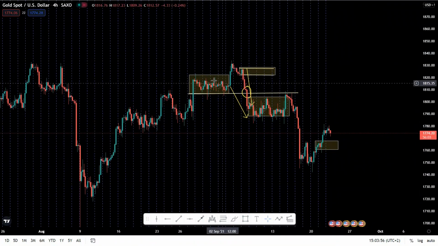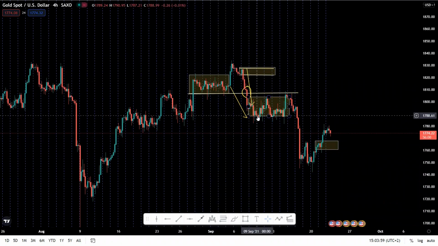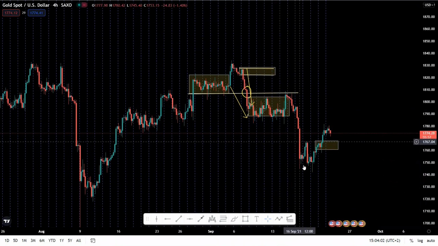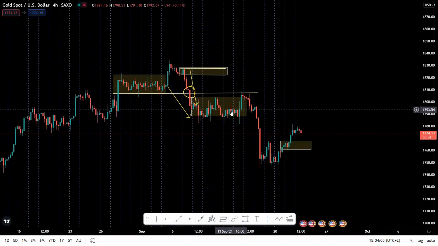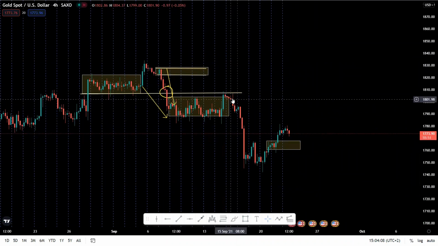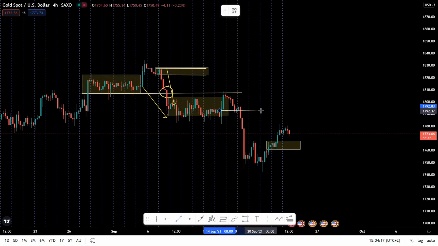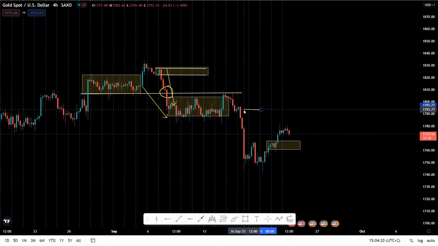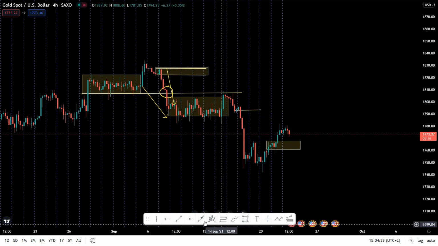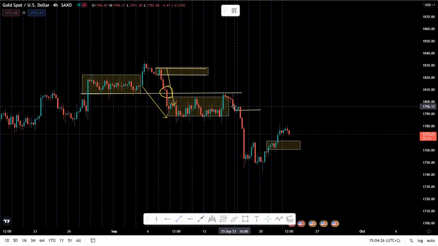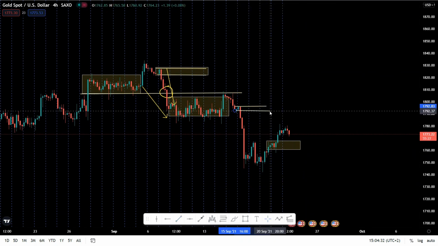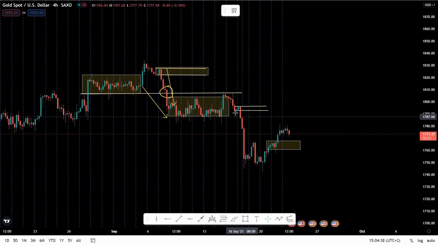So what happened is that the moment this structure was broken, the market began moving to the downside. Again, when the market came here, we have to look for an order block which they used to break this structure as well. So these guys used this order block, the last bullish candle, to break a structure. That was the order block which these guys used.